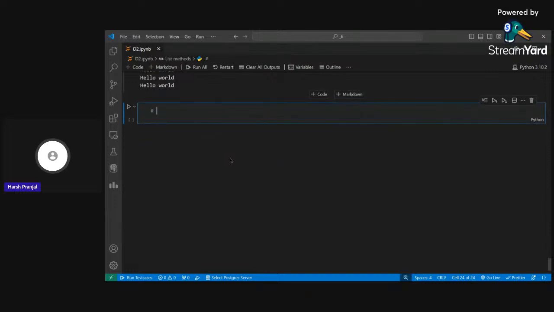Now there is one more syntax of using for each loop. For variable in iterable. Suppose I have a list.